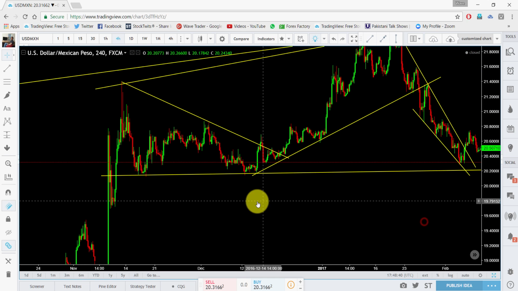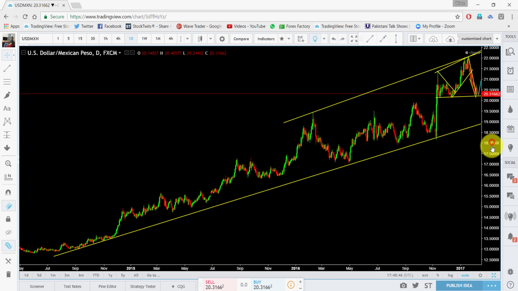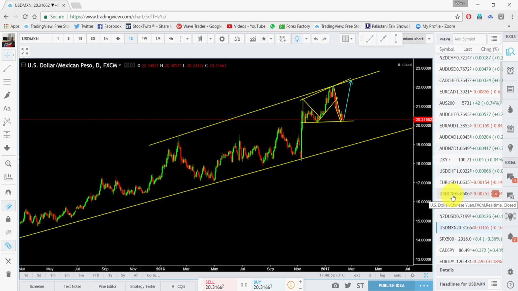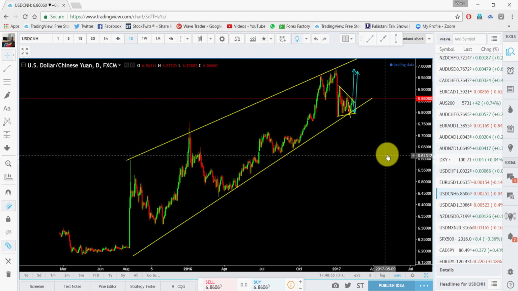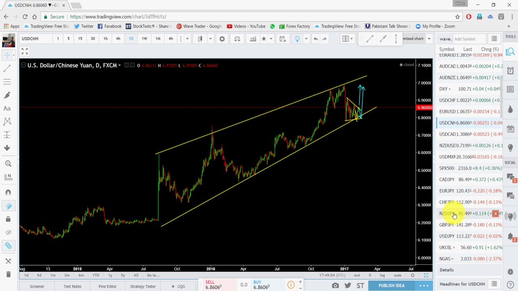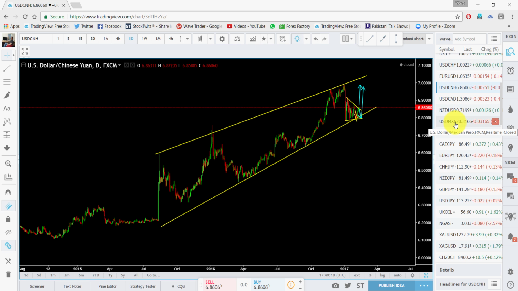This pair is also quite similar to the dollar and CNH. Both pairs are running. Basically, the dollar and Turkish lira, the euro Turkish lira, and the USD CNH, these four pairs are running in one direction, and that is bullish. Whenever you see a pullback over there, look for buy rather than sell.